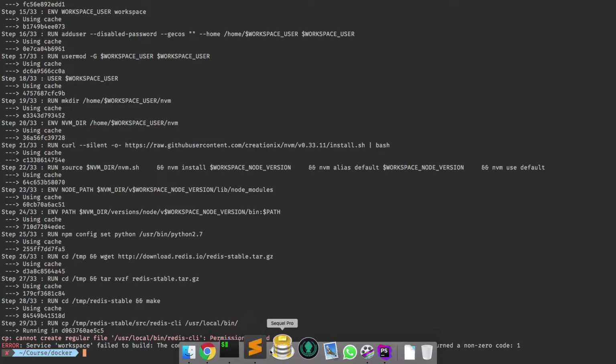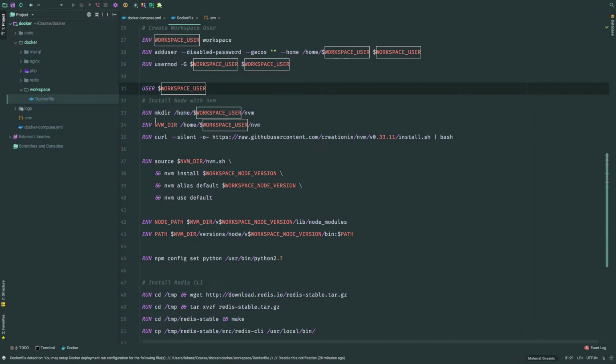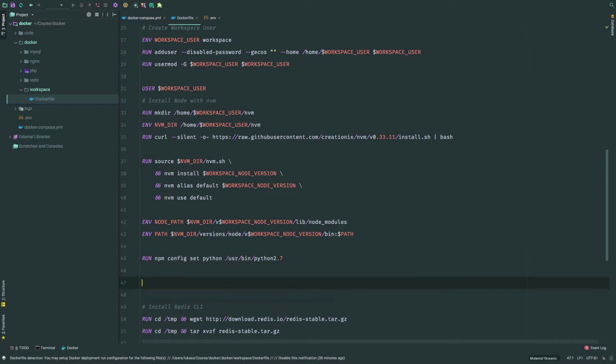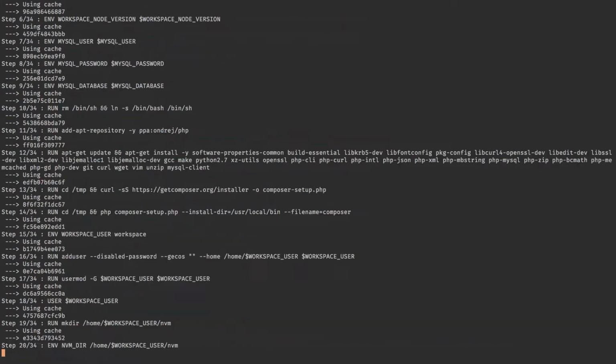Oh yes, that's because I didn't switch the user. Here, as you can see, we're running these commands as the workspace user, but then we finish with our node and we want to switch to the root user. So I'm just gonna do USER root, and let's quickly try to rerun this, and that should solve the issue.